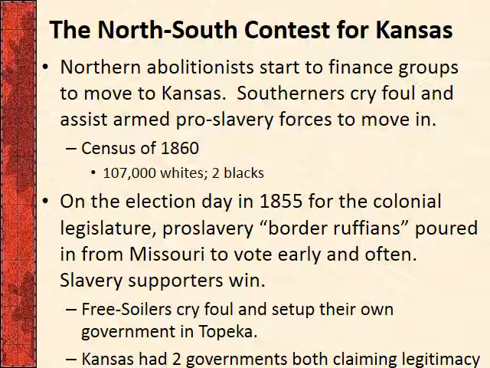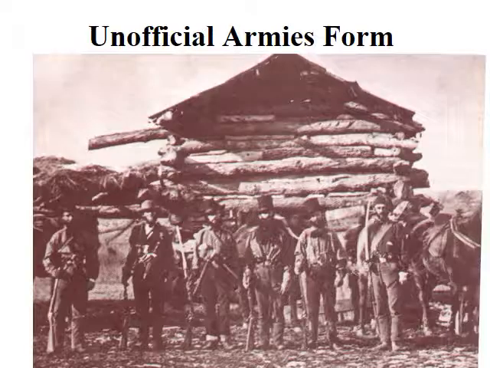legitimate government with their own governors, their own legislatures, and each of them absolutely despises the other one, right? Because you have one pro-slave, one pro-free. I mean, it's going to be a civil war, right? You can't help that when you have two governments claiming that they are legitimate.